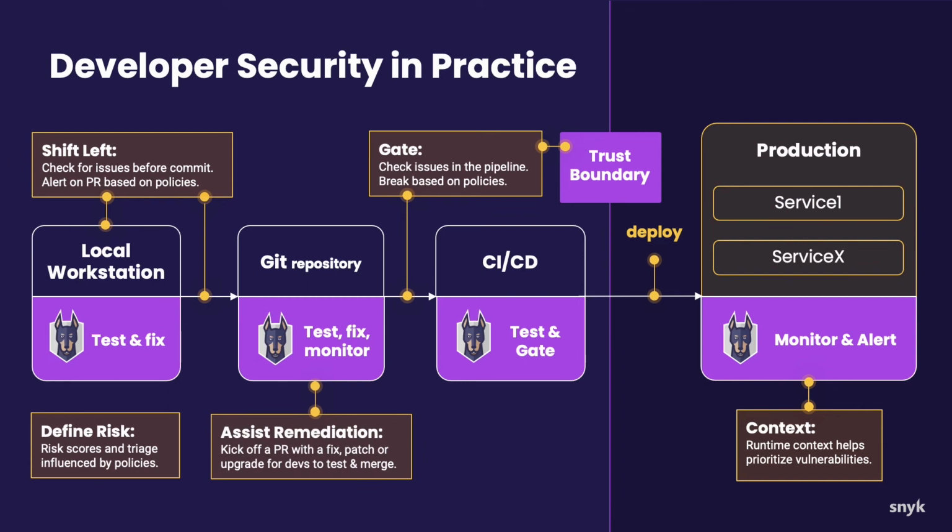Then I might actually ask for help on that ongoing maintenance of open source components for my application. If there is a way for a tool or one of my extended team members to open up a pull request with the required fix that then goes through all my unit, integration and functional testing without me even breaking a sweat, when I come in the next day to see what new things I should be working on today, all my automation is going to have validated and vetted that fix. That makes my job triaging that vulnerability or upgrading that component much simpler, because now all I have to do is verify that my pipelines ran, deploy my application to a pre-production staging environment, make sure it all functions, and that's it. I can fix the issues quickly.